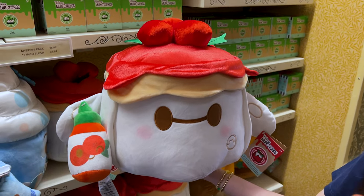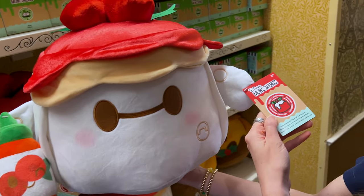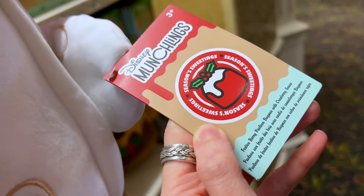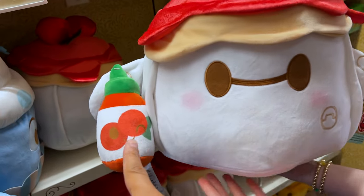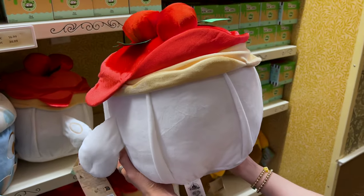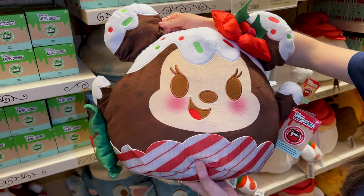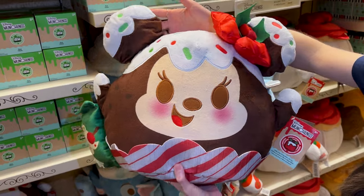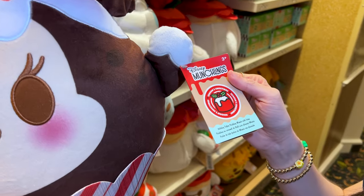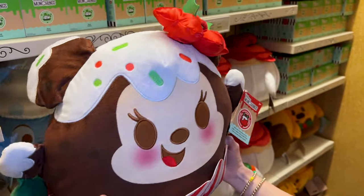Another popular character in the munchlings world is Baymax. He is a festive berry pavlova Baymax — pavlova is a meringue dessert — with cranberry sauce. Here is Minnie Mouse; you do have to hold her ears up like that, but look at her little bow — so adorable. She is a holiday toffee pudding Minnie with icing. Look how adorable the little face.